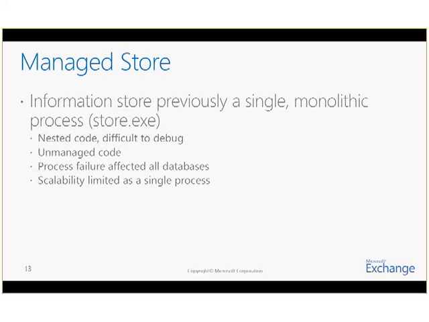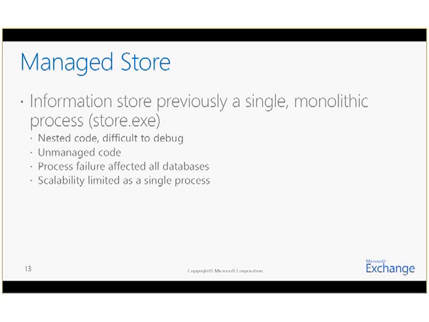Now, from the very beginning of Exchange Server, from 4.0 up until Exchange 2010, we had roughly the same information store process, store.exe. Of course, it evolved throughout the years as Exchange evolved, with code being added, code being removed, and being changed many times by many people over many years. And of course, as a single process, its scalability was limited, and it represented a single point of failure.